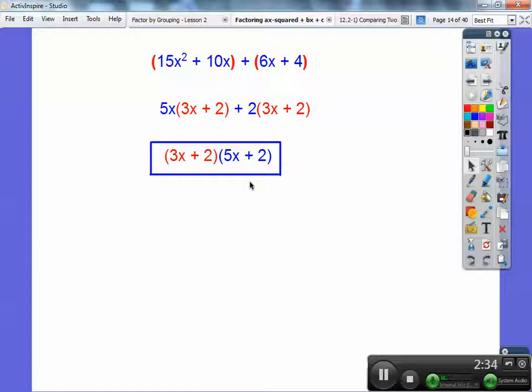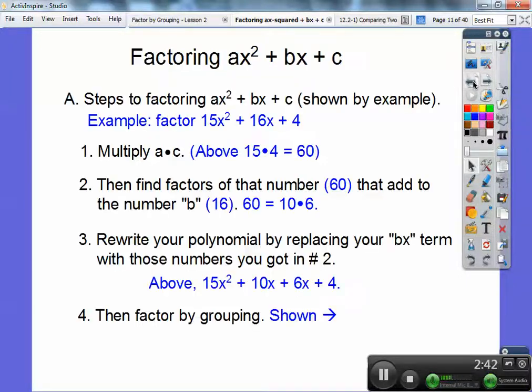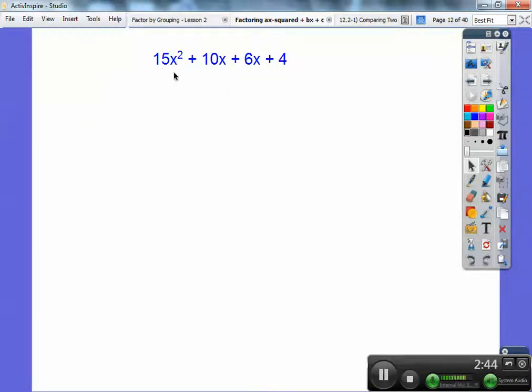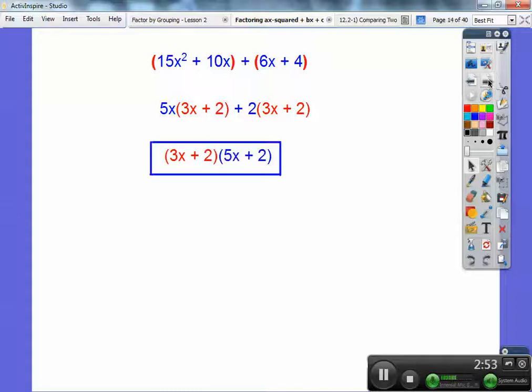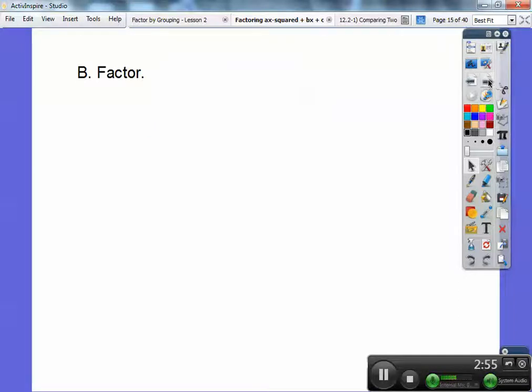This method is slick, and I call it smiley face factoring because I usually draw a little smiley face when I'm teaching this on the board. There's my smile right there. I multiply those two numbers. I've heard another teacher call it borrowing from the clouds. I don't know, but it really helps.